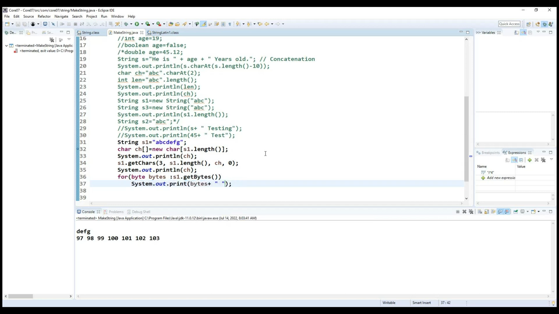Any questions so far on what we discussed here? Length method, get bytes method, get chars method, string new keyword and string literal. These are all very important concepts we discussed here. Any questions?